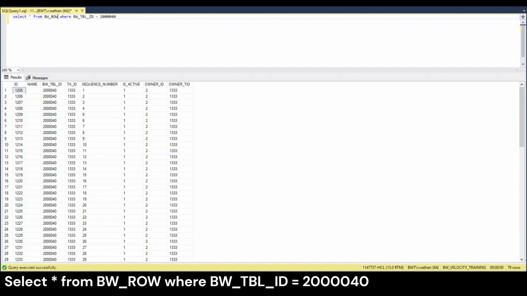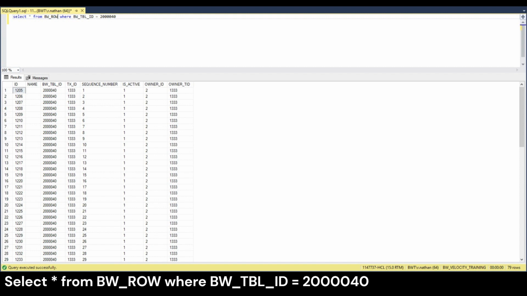The first column, ID, is unique for every row in the worksheet, as well as any data row in the database. The ID of the row can also be found in the worksheet under the column BWID. You will notice that the name column is blank, as the row does not have a name associated with it.